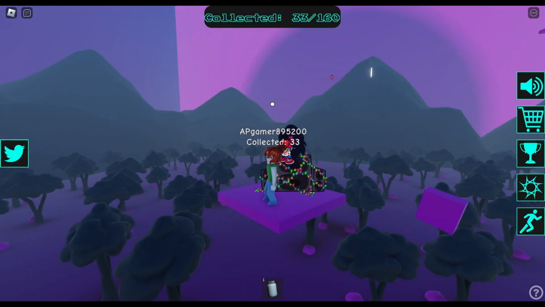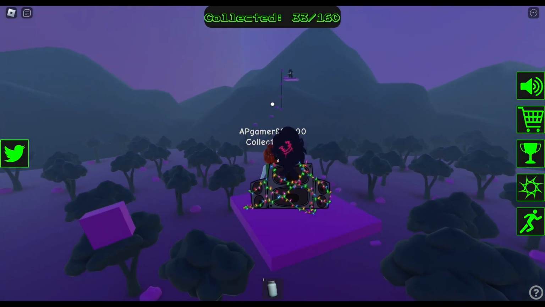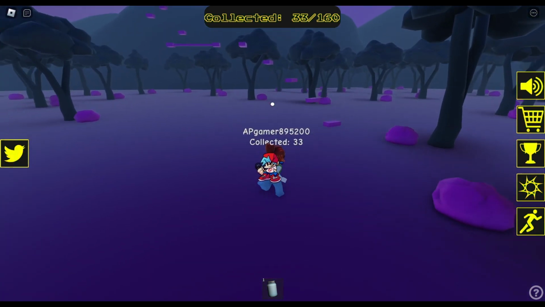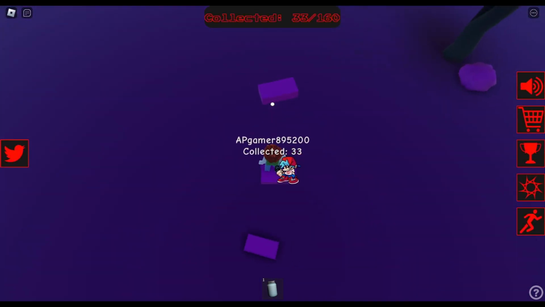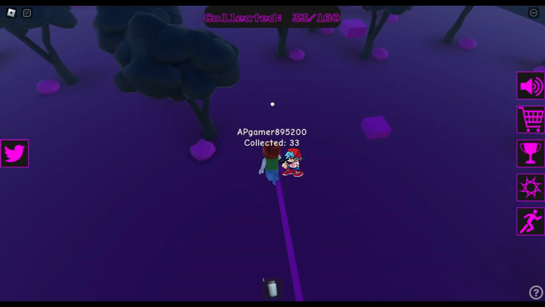Alright, so I see up above there is another character and the glowing door, and there is another one over there. Okay, let's go try to get this guy here. So there's little steps. Okay.